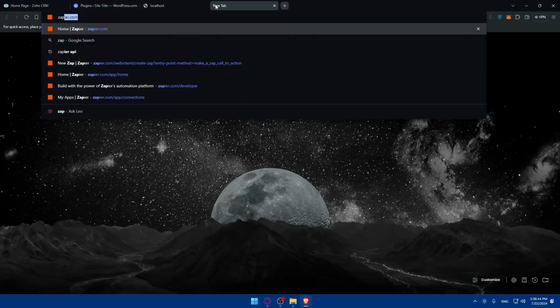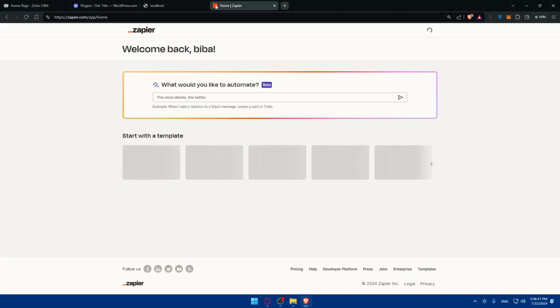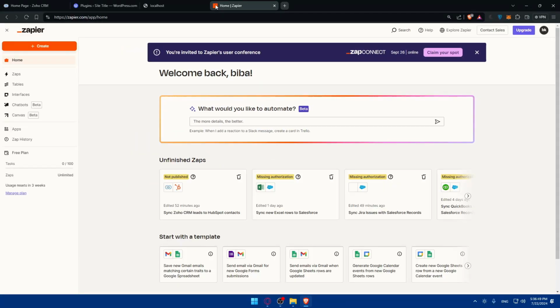So for me in this video, as an example, we'll look for Zapier. I'll just see if Zoho CRM and WordPress exist here. Zoho CRM exists, but I'm not sure about WordPress. We'll just check it out. Why? Because this will not just let you establish a connection between the two platforms, but also allow you to automate stuff between the two of them.